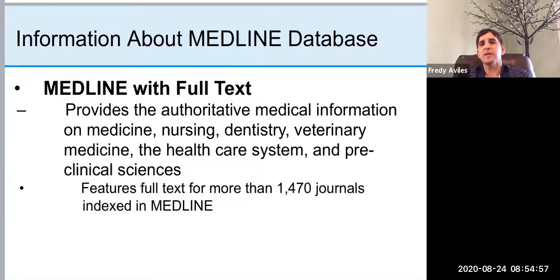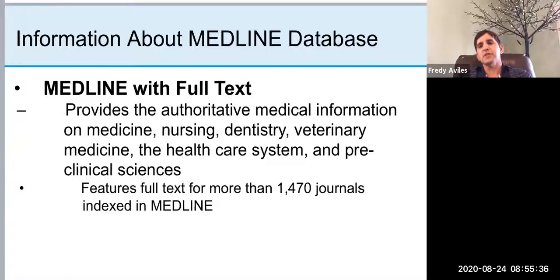So Medline provides the authoritative medical information on medicine, nursing, dentistry, veterinary medicine, the healthcare system, and the preclinical sciences. A lot of those things, believe it or not, are related to psychology. Like I said, medicine, come on: alcoholism, marijuana use, or drug abuse of any kind, or drug use, okay? Dementia, Alzheimer's, lots of different things. I did research on alcohol and aggression, and I actually had to use Medline quite frequently to locate those studies that have been done in the medical field that have to do with alcohol.